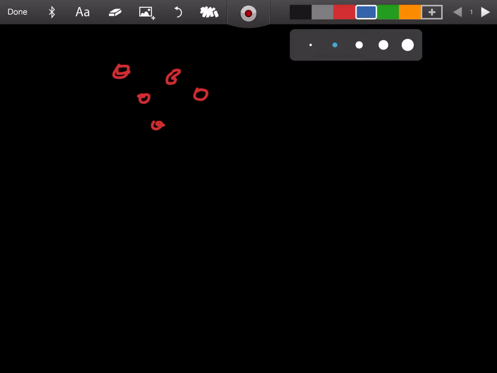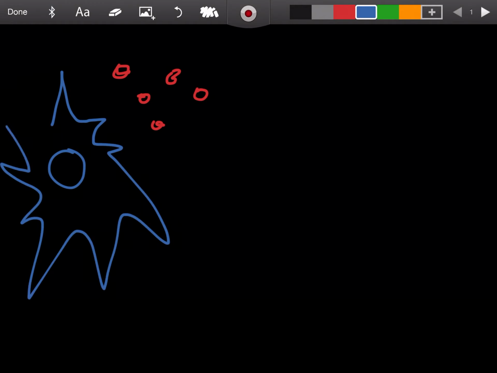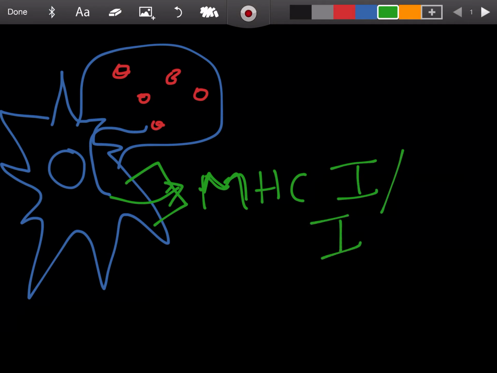Okay, so here's an example of a situation that can happen. Got some virus going on. Along comes, let's say, one of the cool cells of the innate system called a dendritic cell. It kind of looks like a neuron, that's where it gets its name from. It engulfs these and digests them, but not only that, it will take part of the viral DNA and present it on something on the outside of the cell called an MHC complex, or just MHC, complex 1 or complex 2.